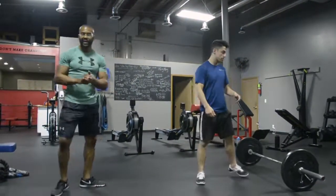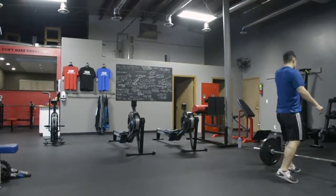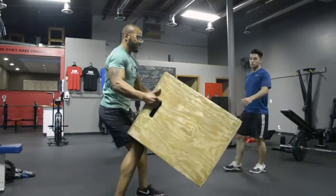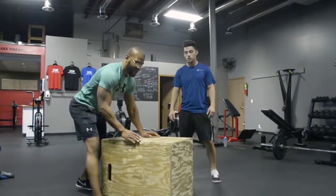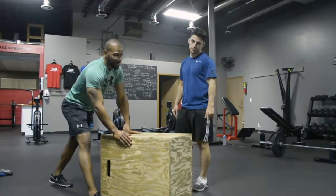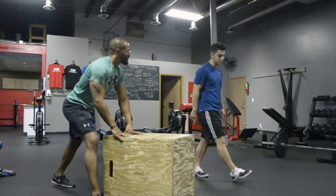If you want to drag that box over here, let's bring it over here. So preferably, guys, if you can, find a box that sits about 24 inches off the ground. Do it on your kitchen table. Good idea, kitchen table. Especially if it's glass.